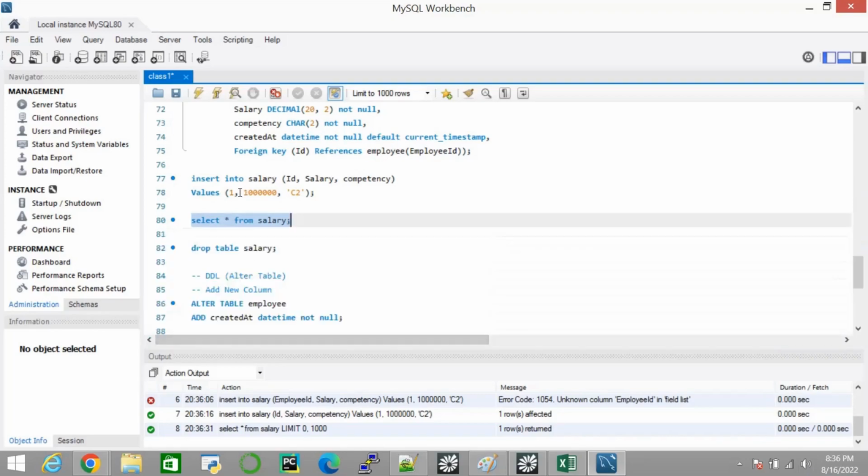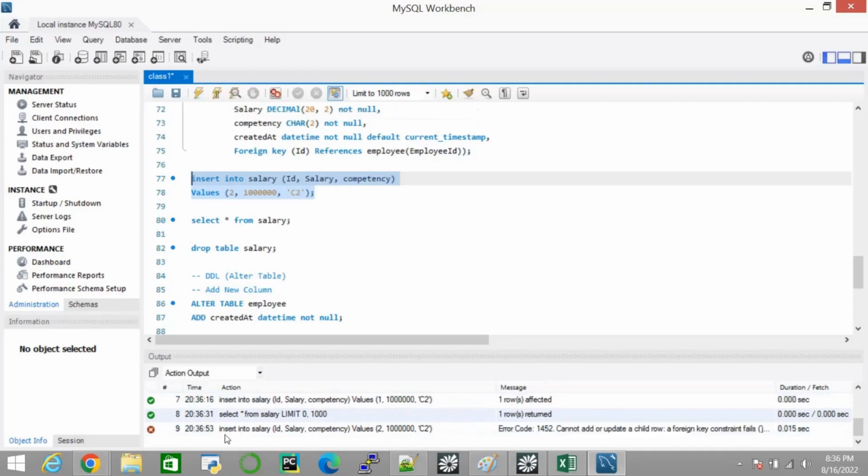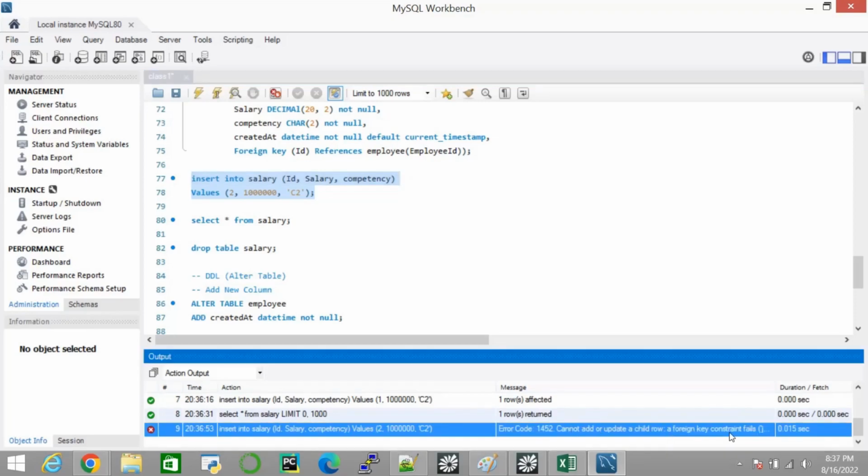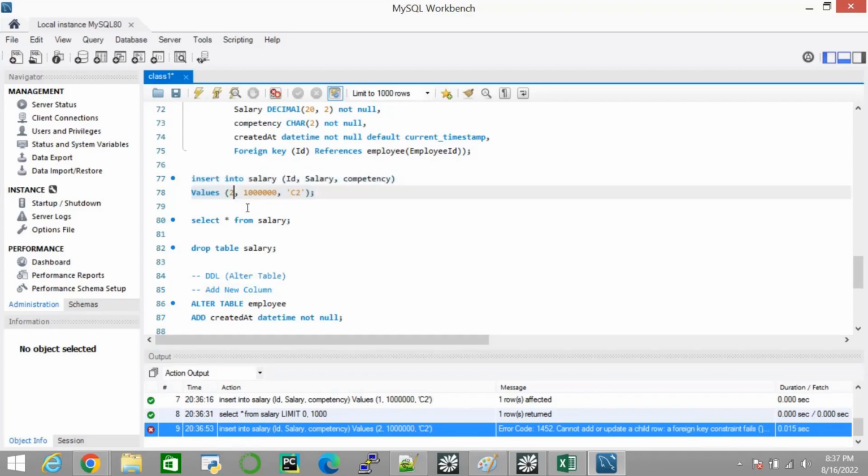Now if you try to add with 2, the employee 2 is not there, right, in our employee table. You see we got the error now: cannot add or update a child row. So you don't have your parent one, that is from your employee table. So I can't really add this value with employee ID 2.